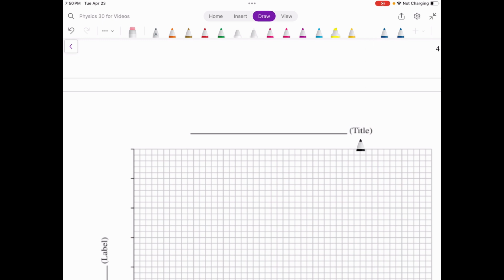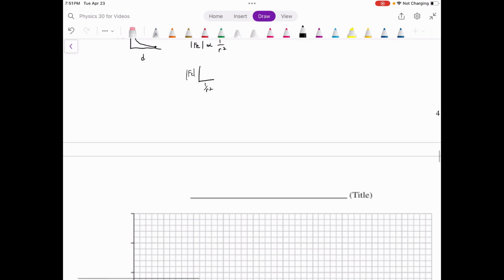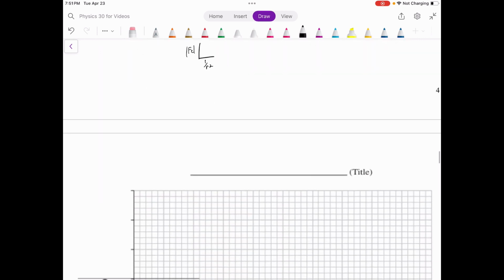Now we need proper titles. Folks, a science or a physics graph is not the place to get creative with your titles, okay? That's for other classes. We actually don't get creative at all. It's always the same thing. Y as a function of x, responding as a function of manipulated. You say those actual variables, but that's it.